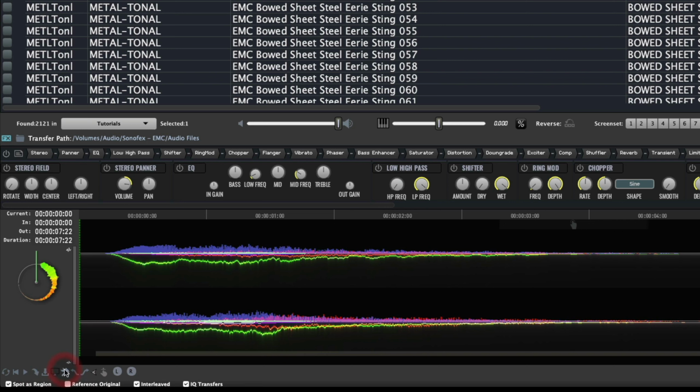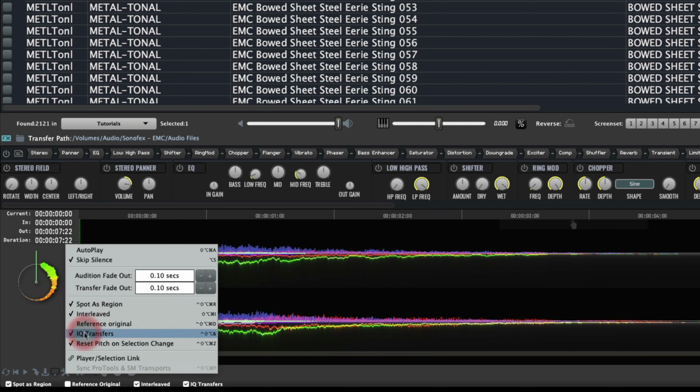And right now, since we're here, I'll show you this. This is the mini tools icon. When I click on this, I can get at those same options. You can also turn on autoplay and strip silence, which I usually leave off and on respectively. I can set an audition fade in and a transfer fade in, which I leave at 0.10 milliseconds. That's fine, or 0.10 seconds, I should say. And if Pro Tools is running, I'd be able to sync the Pro Tools Soundminer transports. Now, this was a function of ReWire that's been lost, so Justin has figured out a way to sort of link them, and we'll look at that again later.